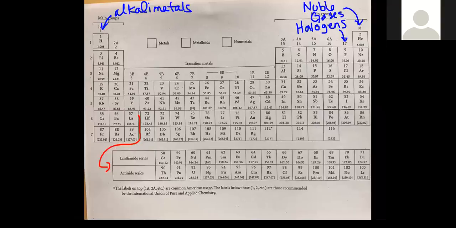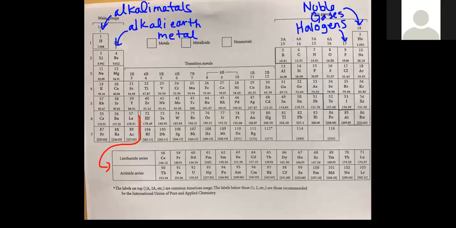Alkali metals. And does anybody know what this row is? What group is it? Alkali earth. Alkali earth and alkali metals are two different things. Alkali earth metals. So don't label beryllium as an alkali metal. It is an alkali earth metal. I would also just accept alkali and alkali earth for those.